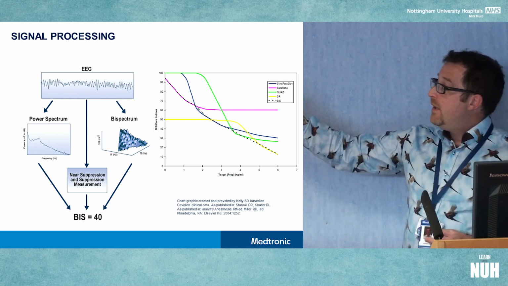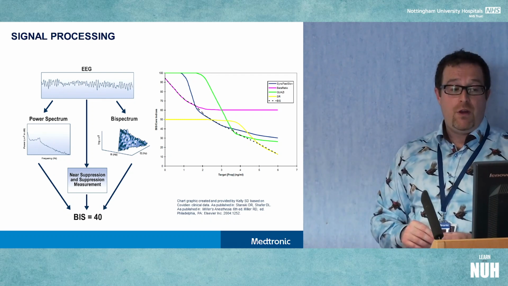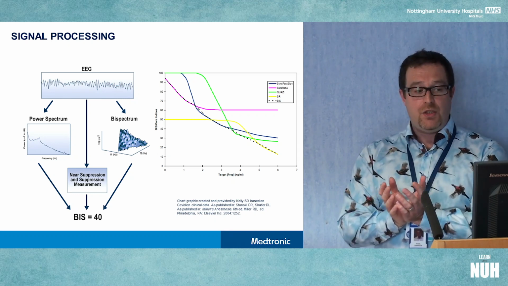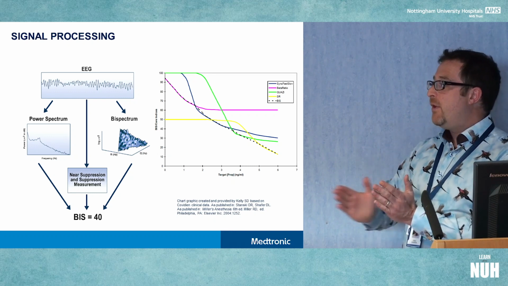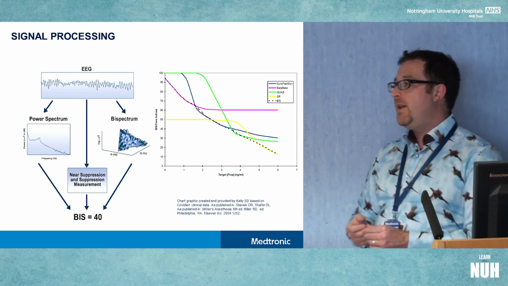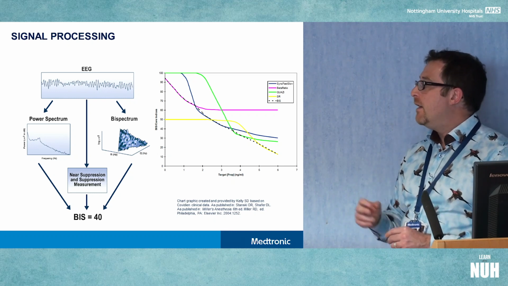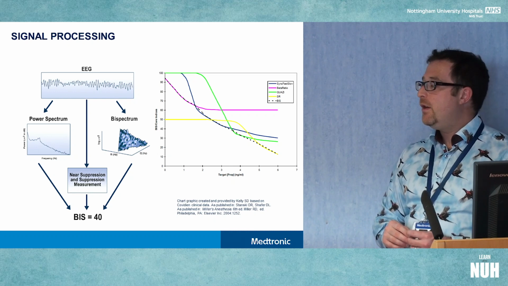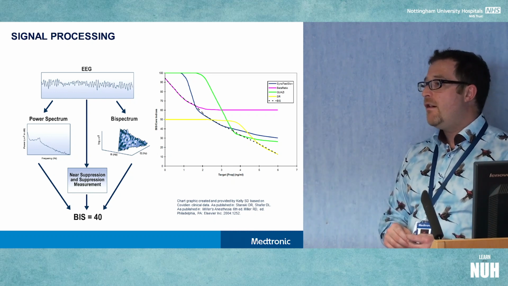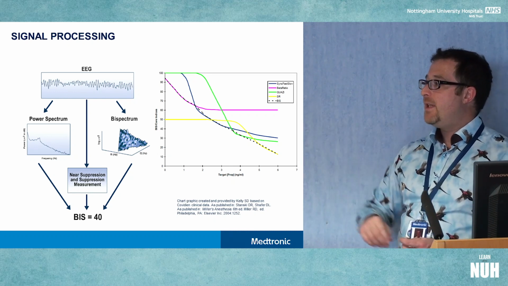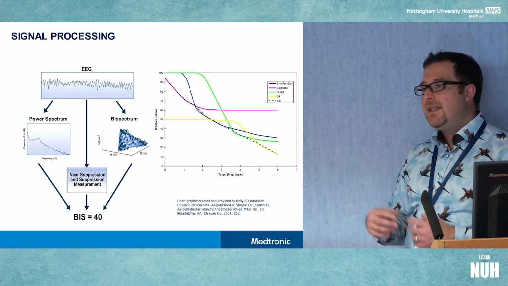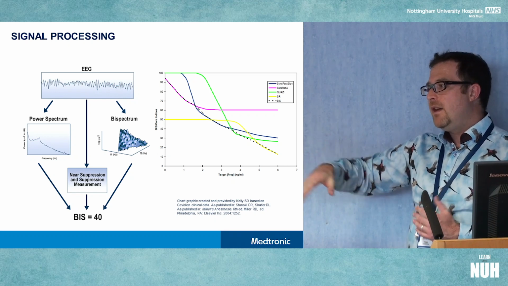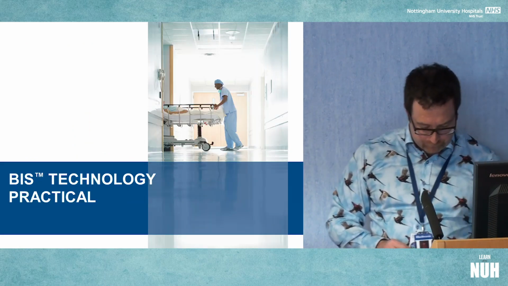So the raw EEG is digitised, it's run through a power spectral analysis of the relative strength of the beta ratio, and then the corresponding frequencies of alpha, beta, theta and delta are also analysed in terms of their relative powers to filter into any near or actual suppression to give you the BIS number at the bottom. So BIS is very much a staged algorithm, and it's looking at different priorities as you descend through consciousness.